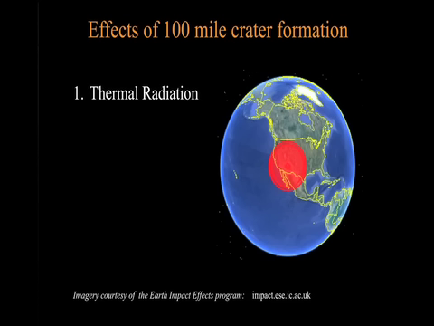So what does this mean? I've located the center of impact in Flagstaff, and so several bad things are about to happen to Tucson. And so the first one of these is thermal radiation. So much energy has just been deposited that it needs to be released somehow. We're going to see a light blast. There's also going to be thermal radiation. So this means that this side of the United States is going to be getting a bit of a suntan.